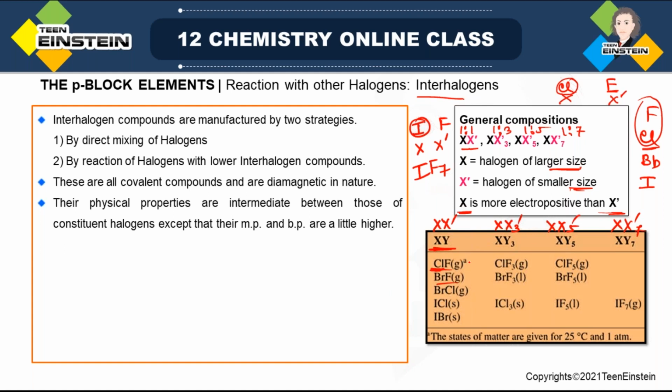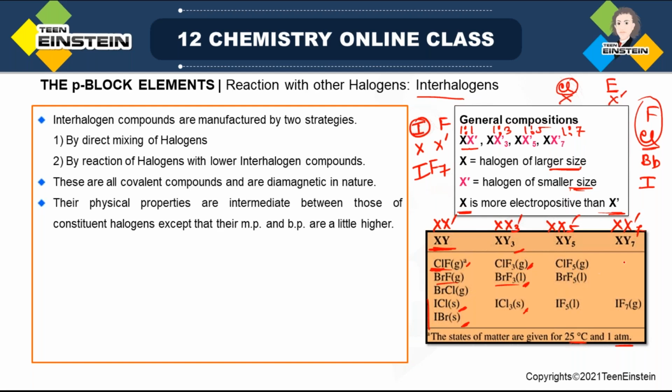This is gaseous, and the states of matter are given for 25 degrees centigrade, 1 atmosphere. That is under normal condition. It is gaseous in nature. Then BrF, and for these two now it is solid because now the molar mass is very high, so that is why it is solid. Next type is XY3. So under this type we have all these three types. Gaseous, this is liquid, this is solid. So see, as the total molecular mass is increasing, the physical state is changing from gaseous to liquid to solid.